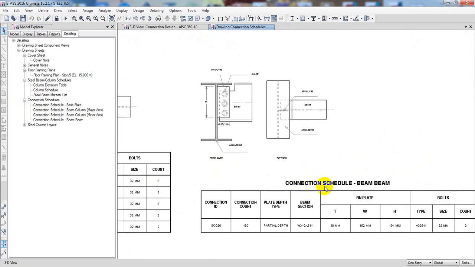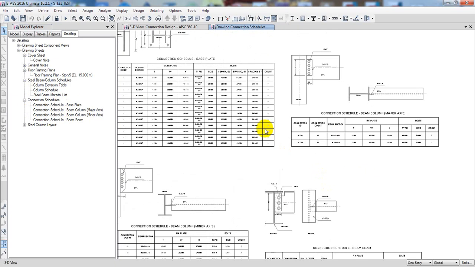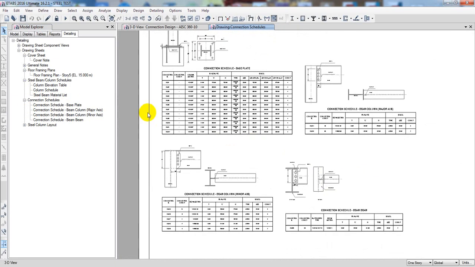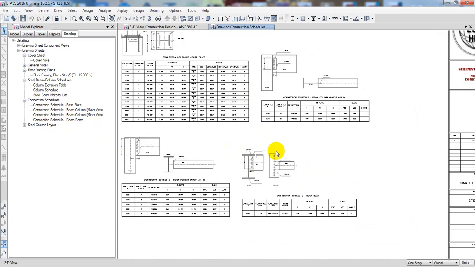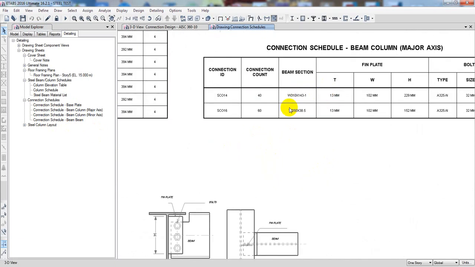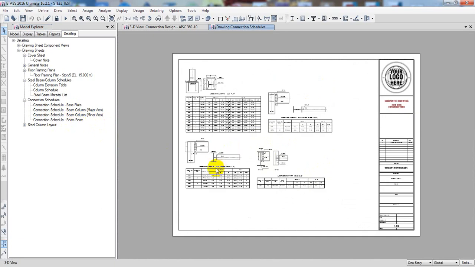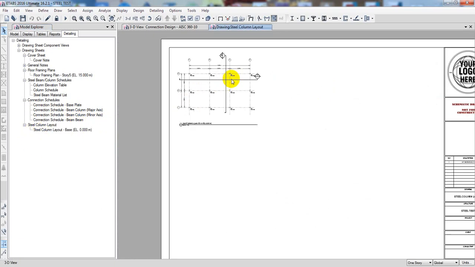Here is the connection schedule for beam. Actually the wall schedule is available here. Then these four connection sheets are available in one place. After that, this is the beam connection that is available here. Now see steel column layout, everything is steel column layout.